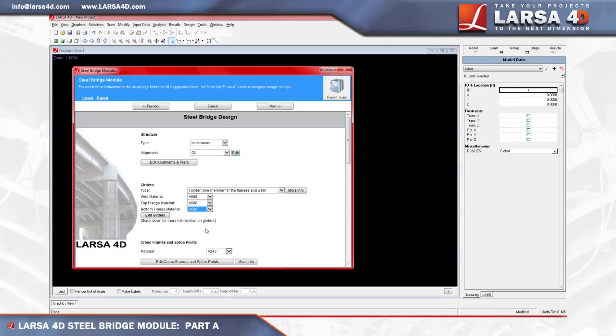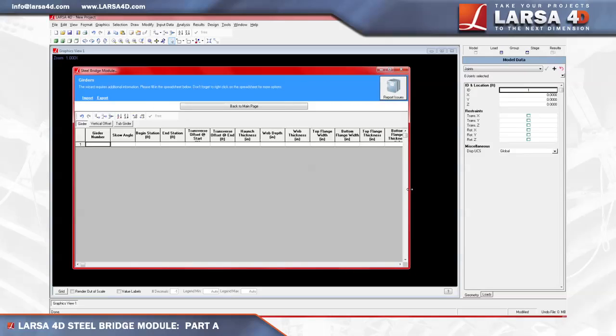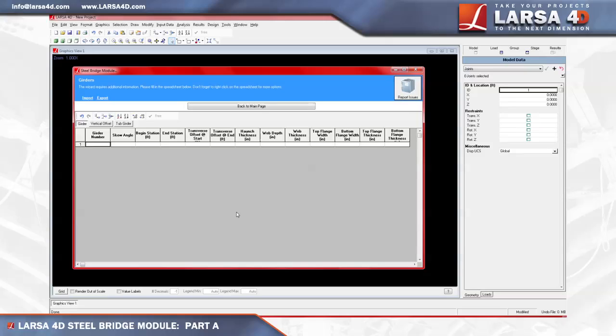Once the materials are selected for all three fields, we can go ahead and click Edit Girders. Just like abutment and pier locations, each girder needs to be defined within this spreadsheet. The girder number must start with 1 for the rightmost girder and go up consecutively from right to left.